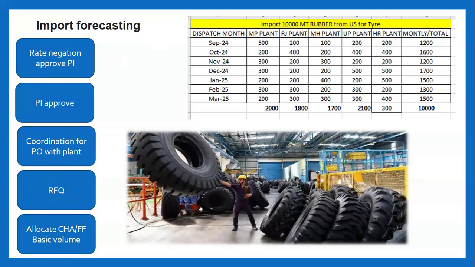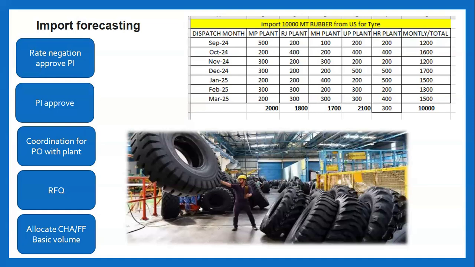We will pay the freight, so we will negotiate the freight with the supplier's freight forwarder, and the freight forwarder will give the quotations, which are the base for us to dispatch from there. Just like we are importing 500 metric tons, for example 20 metric tons will be stuffed in one container, so 25 containers will be dispatched and imported for the MP plant.